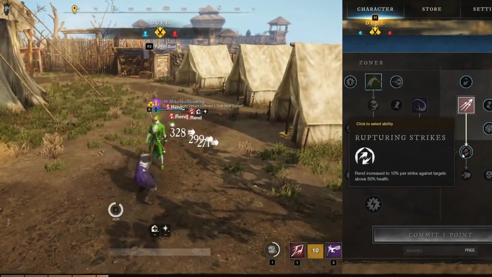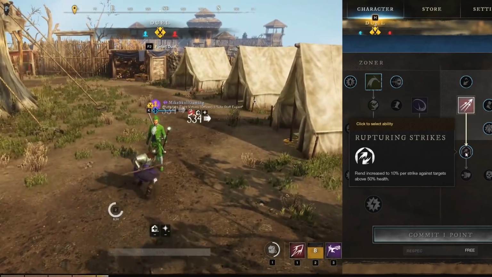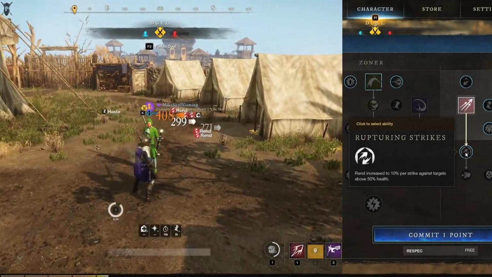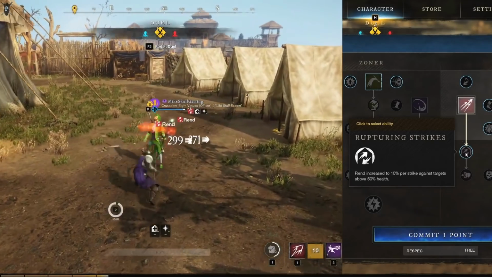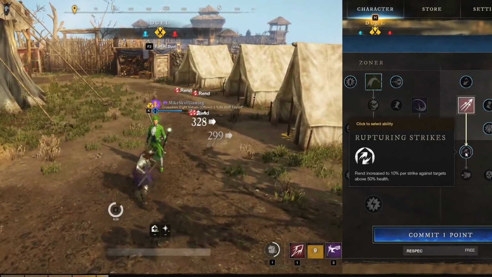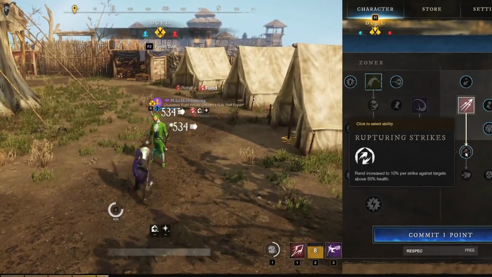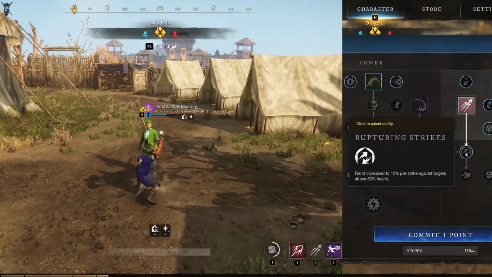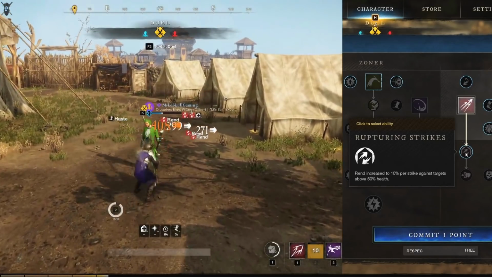Rupturing Strikes. Rend increased to 10% per hit against targets over 50% health, meaning you can apply a 30% rend with one ability for 10 seconds, and this is double the rend application that you can find on any other weapon. This upgrade will make the spears mandatory for expedition speed clears, as no other weapon can provide this value.